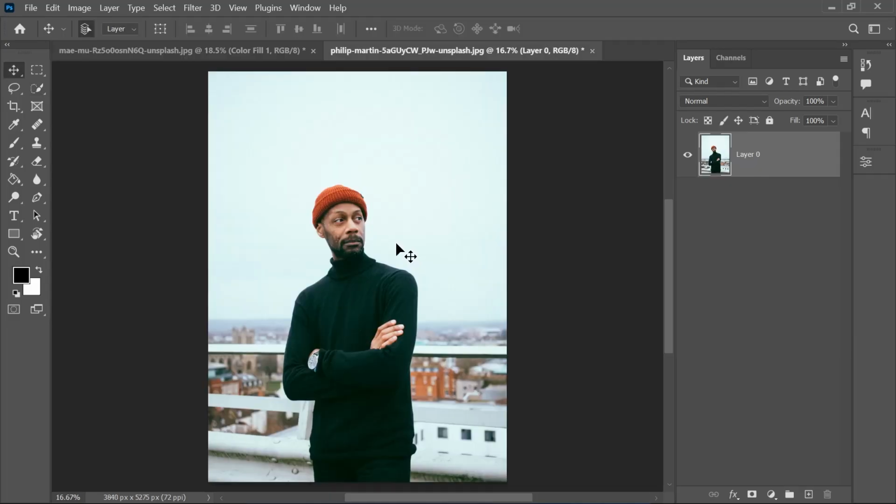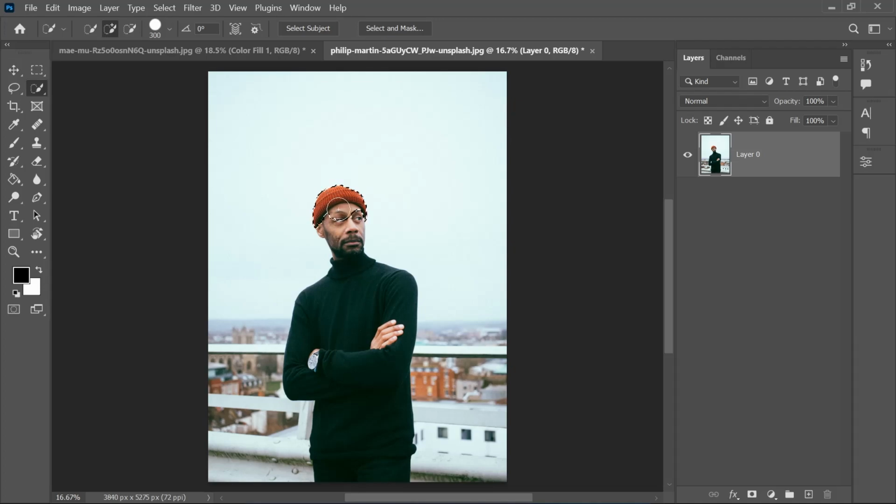We have this image, and I forgot to tell you that if you want to use these exact same images, the links will be in the description below. Now we'll do the exact same process that we did before. We'll go to the quick selection tool right here, and I think this brush size is okay.